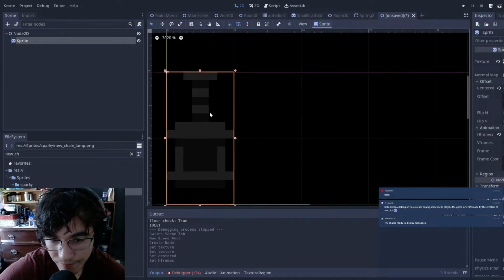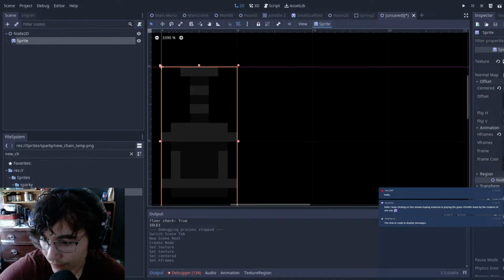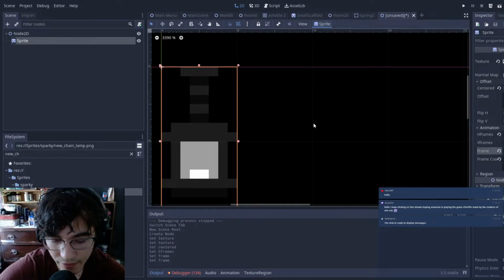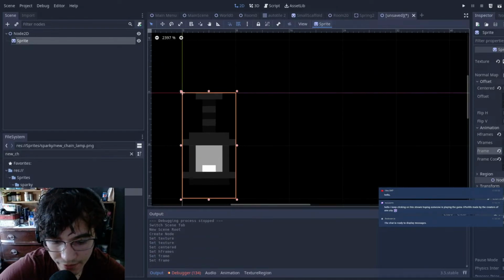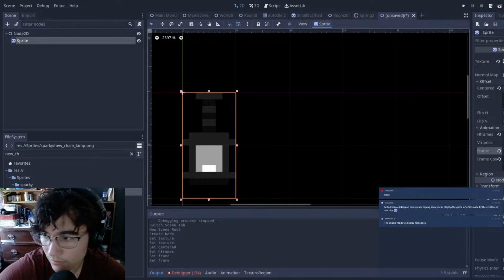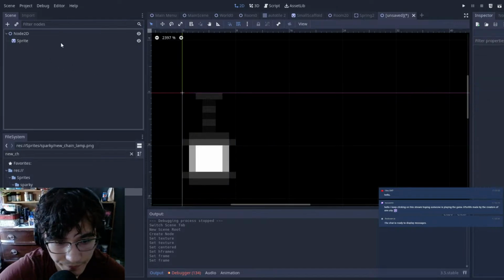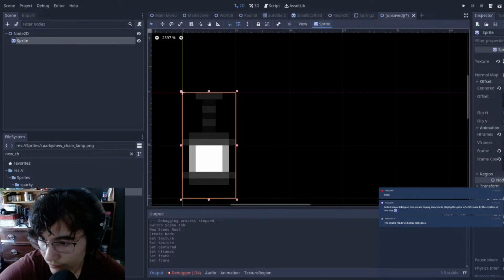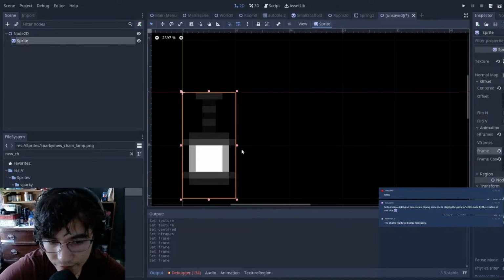Alright, so we have unlit, we have lit, and then medium lit. Let's actually switch these two up. Unlit, medium lit, fully lit.